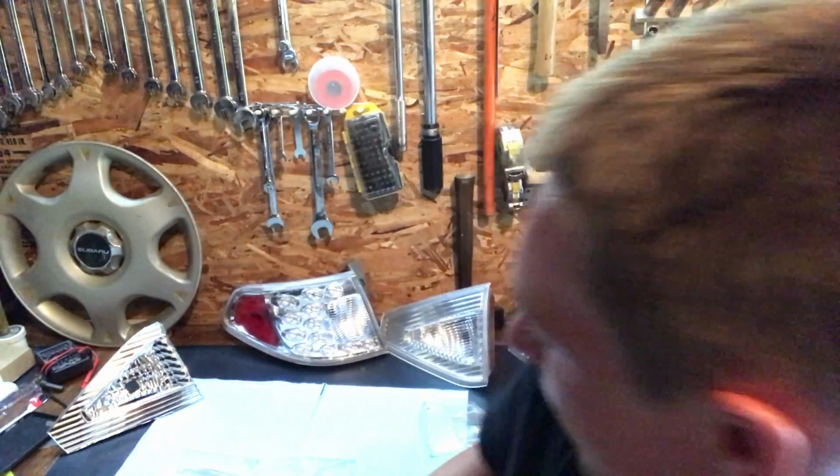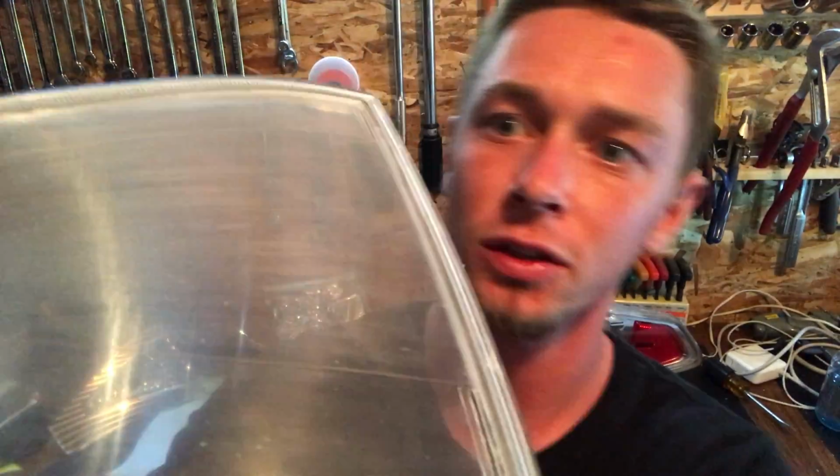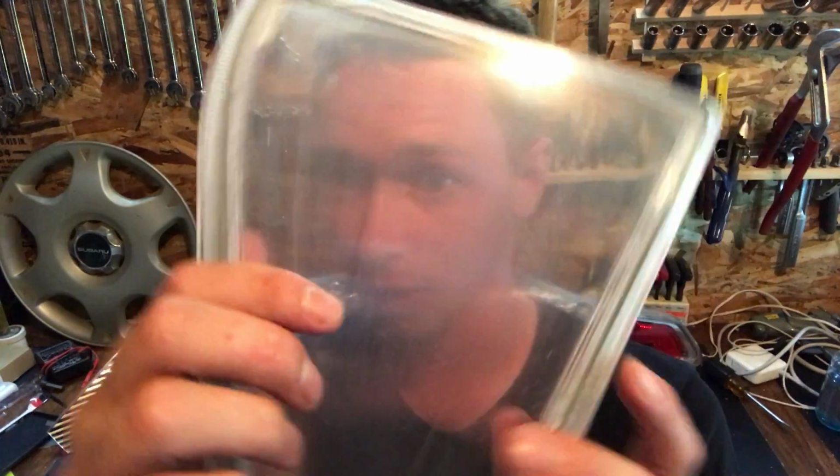So I definitely didn't make it as far as I thought I was going to after the last video. I did manage to go through and clean this up and buff it out. You can see the scratches on the inside, but you can also see scratches on the outside. The thing I learned is you want the outside as clean and fresh as you can get it, because any scratches you see out here look like they're on the inside when you're trying to sand them out.